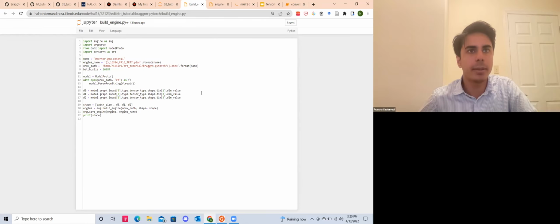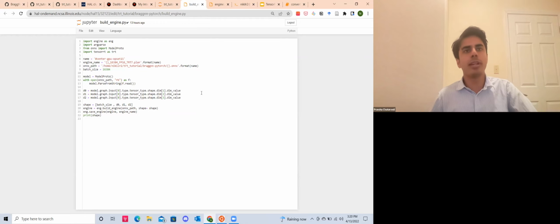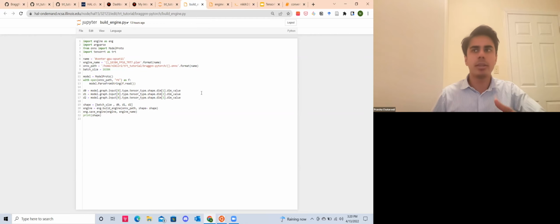In build_engine.py, you would specify the shapes of your model. In our case, the shape of our model for the input is going to be 1 by 1 by 11 by 11, and the shape of the output is also going to be 1 by 1 by 11 by 11. For the purpose of TensorRT, we've actually chosen a larger batch size. We found through experimentation that we can run a batch size of up to 16,384 because TensorRT models are more compressed. I'm not exactly sure what the original batch size was in the PyTorch model, but I'm pretty sure that we were able to utilize a larger batch size because the TensorRT model is more compact.